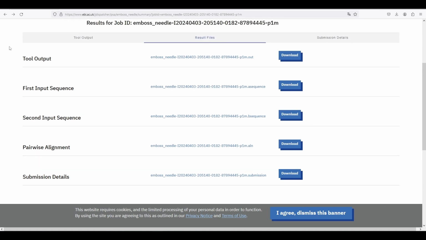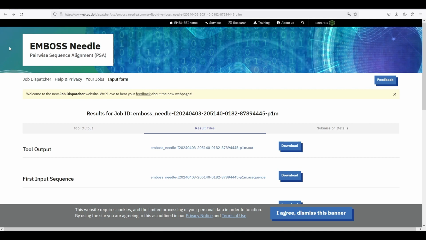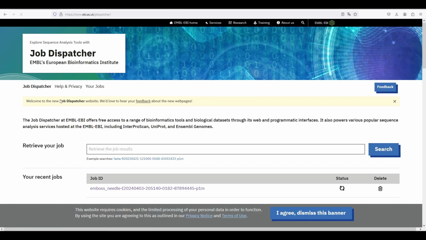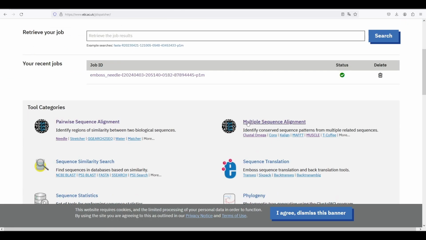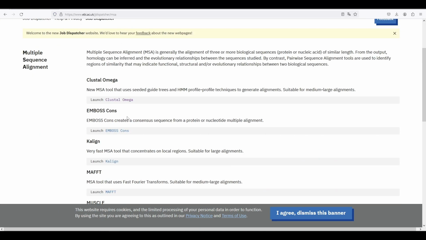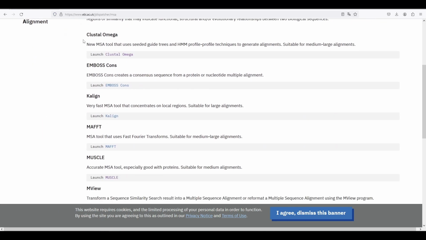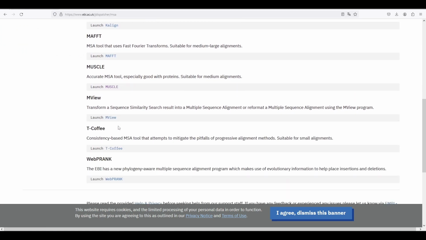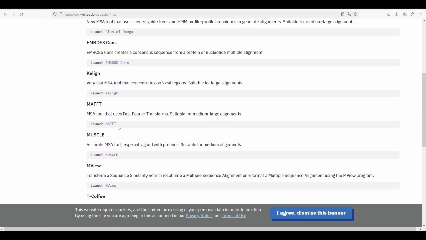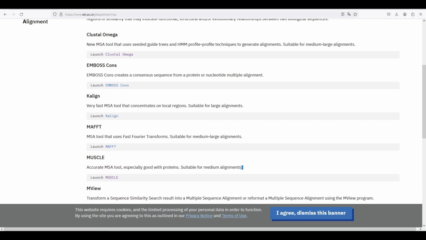Since our first alignment was pairwise, I would like to show you how to align a multiple sequence alignment. Therefore, we have to return to Job Dispatcher, click Multiple Sequence Alignment, and select between various algorithms. Once again, and especially with multiple sequence alignments, I recommend to read the description to find the most suitable one for your individual task.